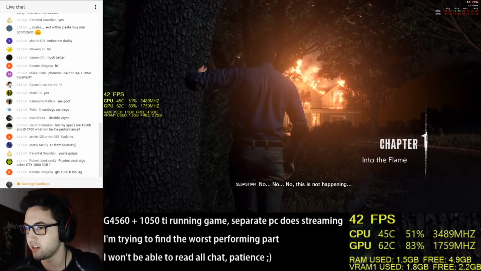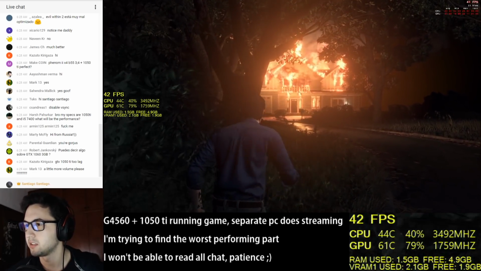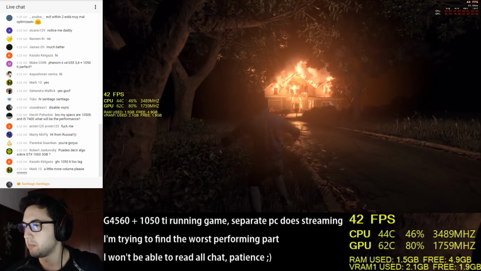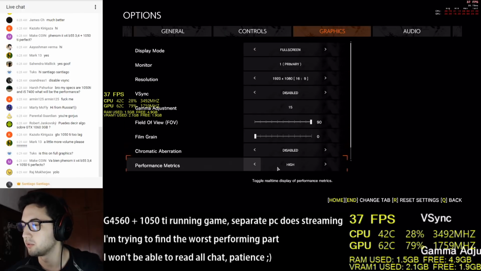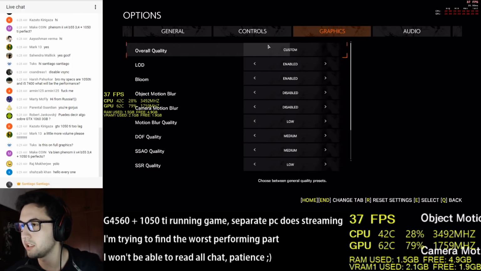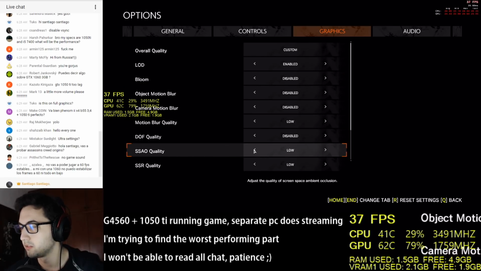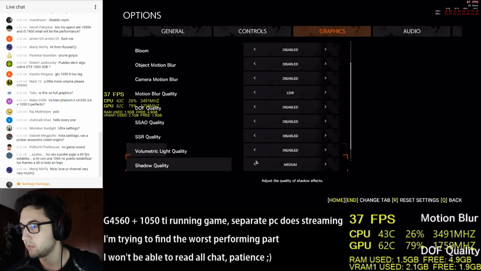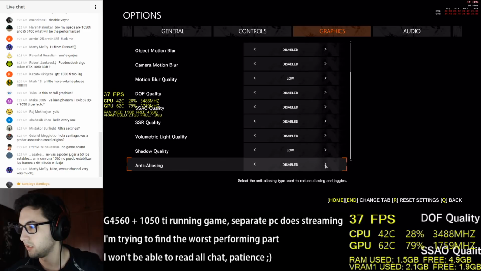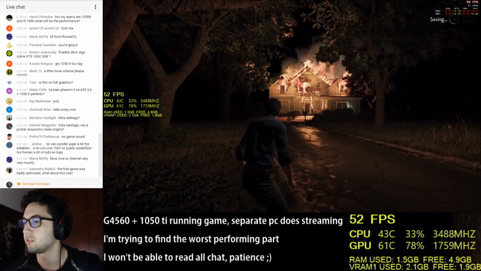No, this is not happening. It's too laggy. Yeah, it always does. Okay, so what people said about the GPU usage was true, 80%. So let's just try low settings, so we get that out of the way. We get bloom disabled. No depth of field. No screen space ambient occlusion, no reflections. No volumetric lighting. Yeah, shadows on low as well. And just FXAA. If that's not enough for 60, well, the game needs work.